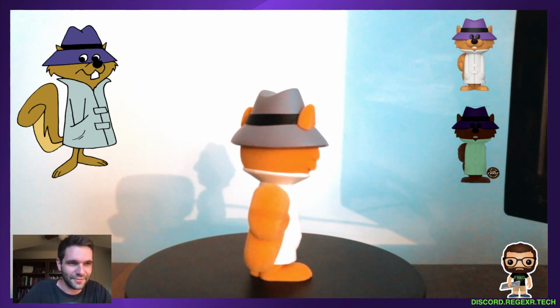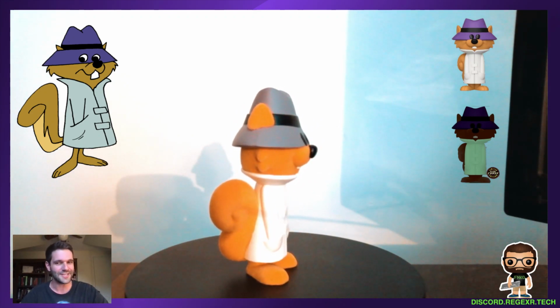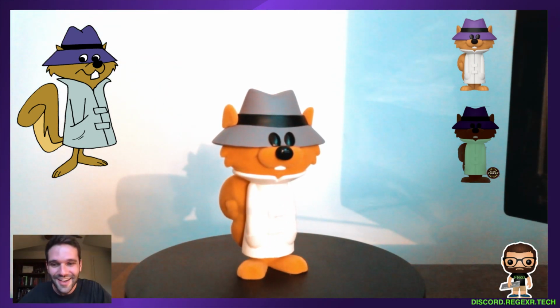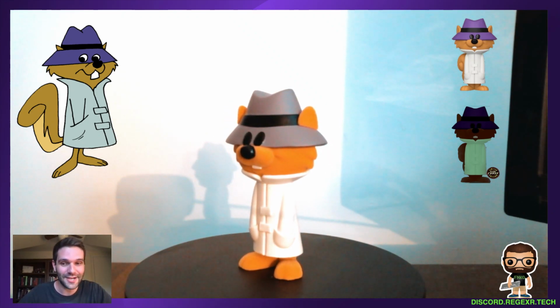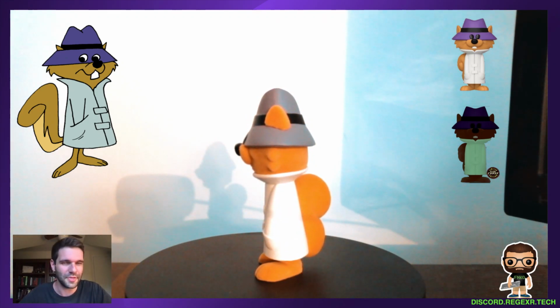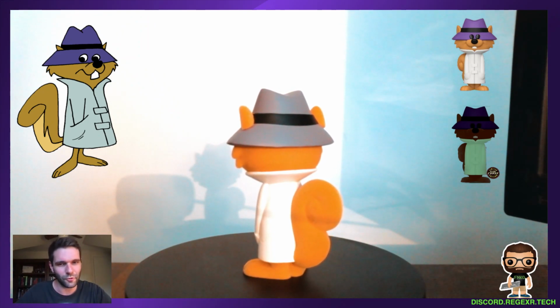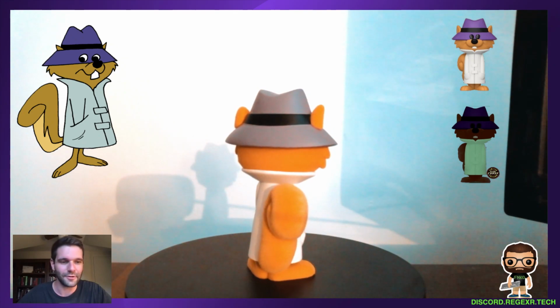Can I break out the UV flashlight? I do not have a UV flashlight. I really did not think I was going to pull a single chase, so I did not prepare for pulling a chase. Yeah, wow. So yeah, glow flocked. That's really cool. That's a really interesting combination. I don't think we've seen that on a pop before. I think pops are mostly uniform flocked or uniform glow. So having this on a soda is really neat. Having part glow, part flocked.